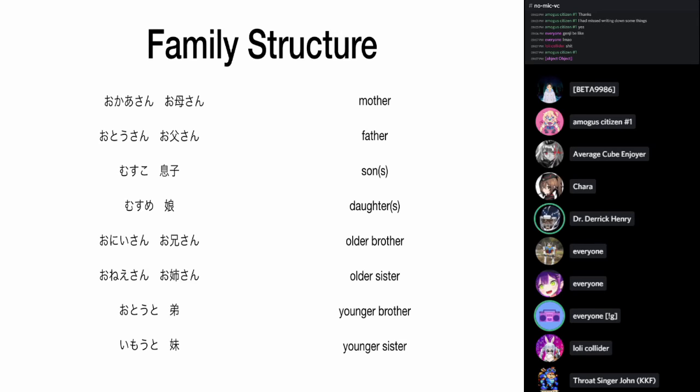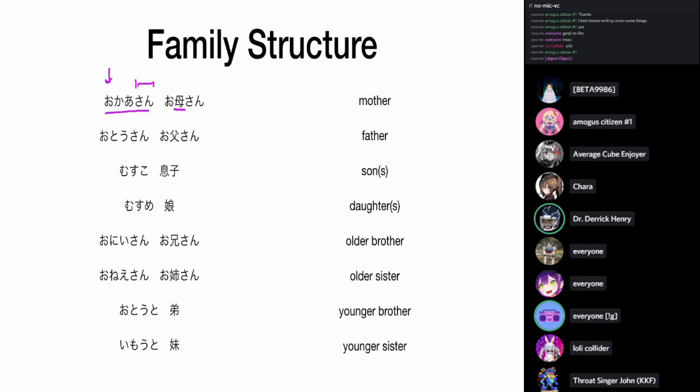So the very first one is Okasan. Okasan is mother. And you could use it differently. So I think I've talked about before how O and San are honorifics. So really it's just the ka part that indicates mother. As you can see from the kanji, this kanji means mother, and the rest of it around it in hiragana is honorifics. So you might hear people say things like ka-chan instead. But if you wanted to be respectful, or if you were talking about somebody else's mother, then okasan.